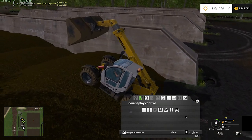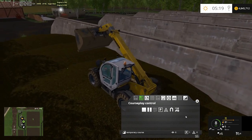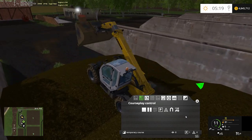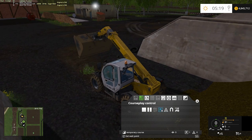And then I'm just going to drive all the way through the bunker, and we'll put another waypoint at the end, telling CoursePlay this is the end of the bunker. And so what we're doing is we're just marking the area in which the telehandler is going to fill its bucket. So we'll put another waypoint right here at the end.